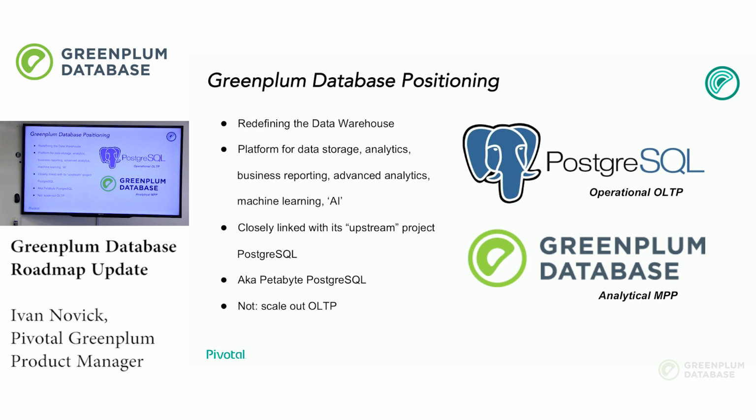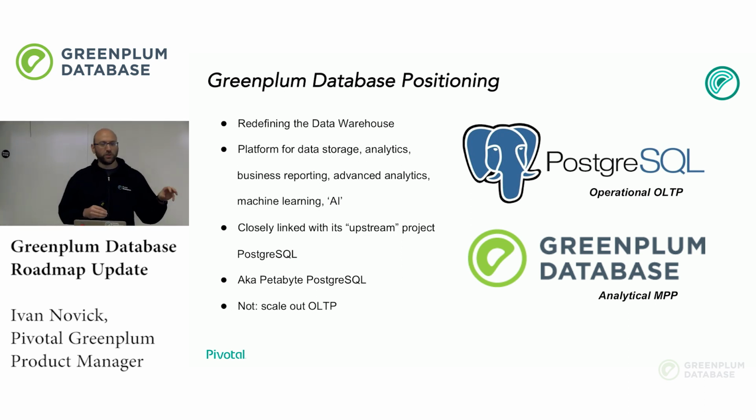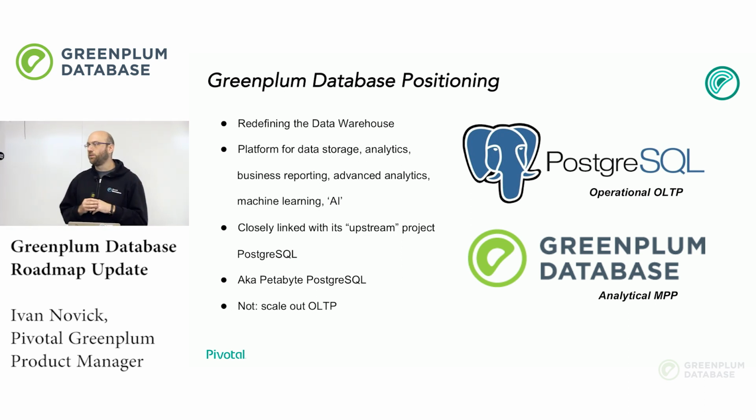So really in the world of databases, it's divided into transactional and analytical databases. If you want to know the specific attribute of one credit card transaction that's in a database, you would go and look it up or update it in the database. That's transactional. If you want to see a trend of credit card transactions over 7 years, that's an analytical query. So these are two different workloads, two different use cases. Really Greenplum is that analytical use case and Postgres is that transactional use case. But the idea is that both of them have a similar look and feel, and Greenplum is based off of that Postgres code base.